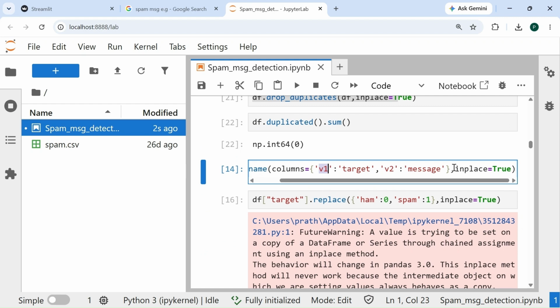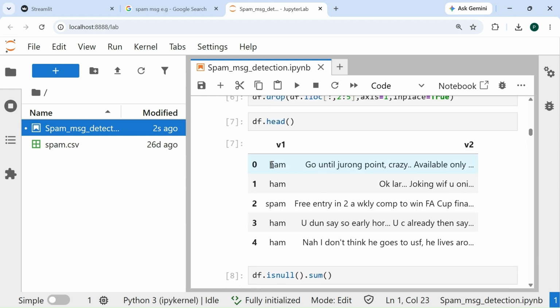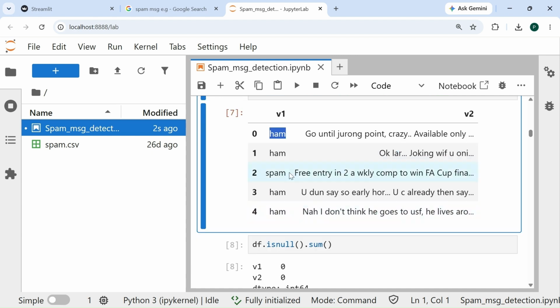And also, this is ham and this is spam. So for our own understanding, we can replace ham by 0 and spam by 1, because we have to perform some EDA operations on this column.